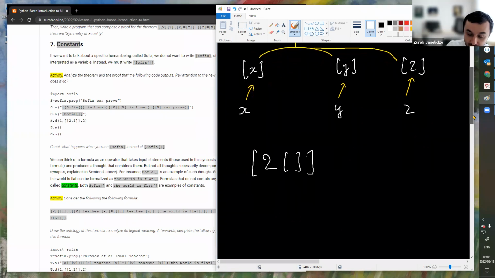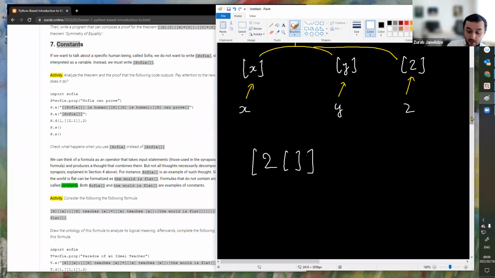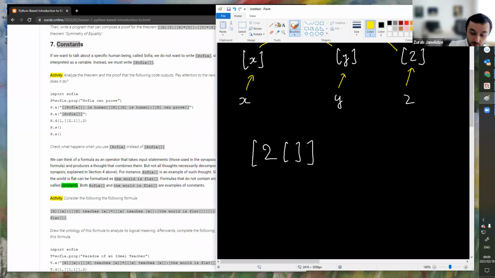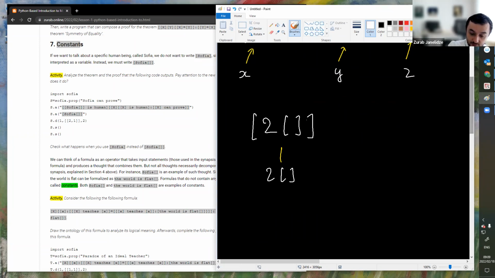Now, when we do that, the role of 2 becomes somewhat similar to the role of, let's say, plus here, where if I look at the ontology, so first of all, this statement should turn into a formula, right? And then the next step is for this to turn into a statement.